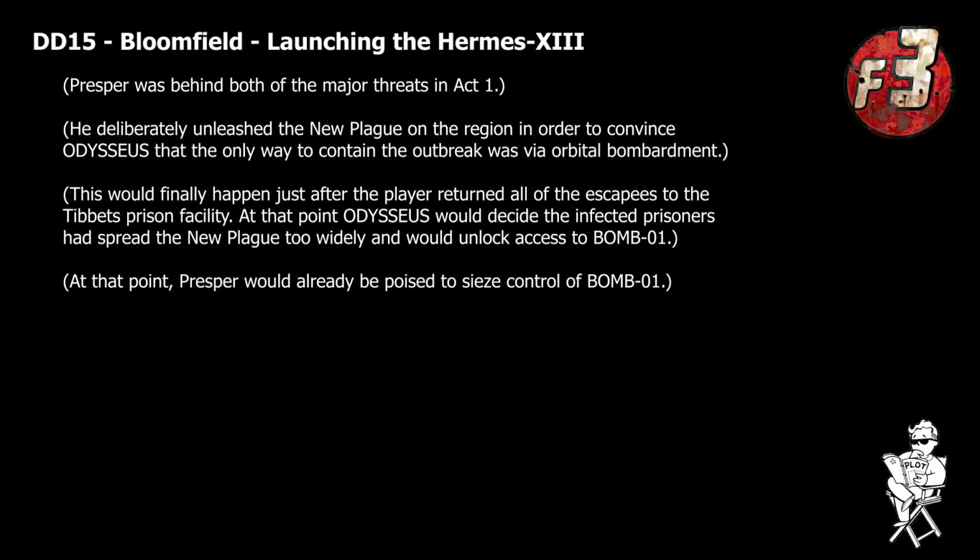He would use codes and data collected from Boulder Dome and the Tibbetts computer network to bypass launchpad security, prep the Hermes 14 for launch, and then fly to BOM-1. At that point, the only remaining obstacles he would have to overcome would be to figure out the appropriate launch codes for the station's remaining nuclear arsenal.